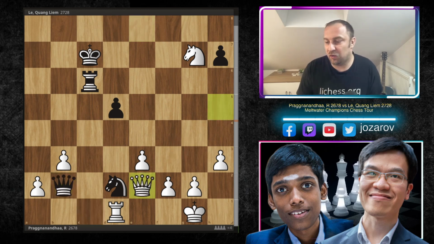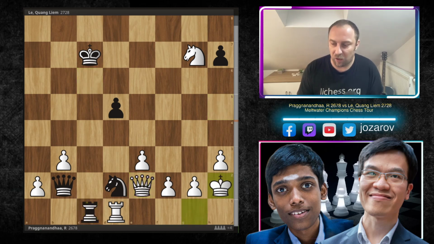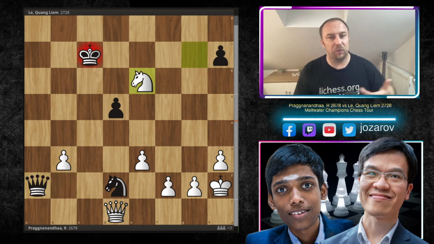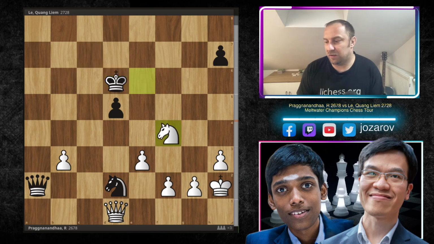So queen to b2, queen to e2, getting the queen into the game. Rook to c1, we have king to h2, getting out of this attack by the knight. We have rook to d1, queen to d1. Now here Quang Liem grabbed that pawn, but now knight to e6. Here Praggnanandhaa is getting the pieces again into the game. We have king to d6, knight to f4, d4, e takes d4.